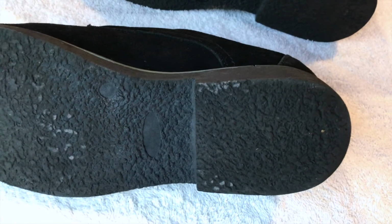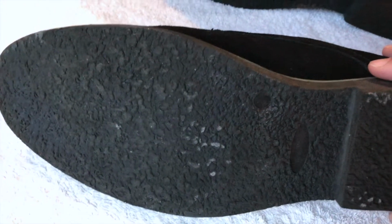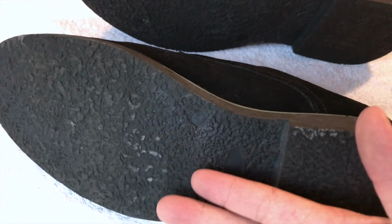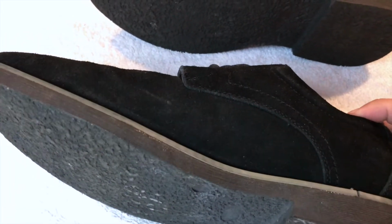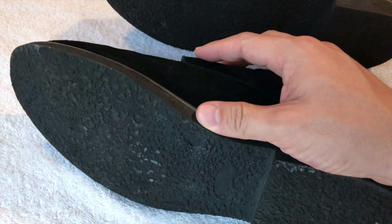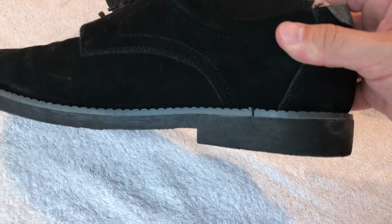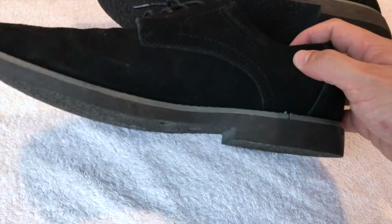So here we can take a look at the sole of the shoe. Again, this is just rubber. They textured the rubber at the bottom of the sole to give you a little bit of traction while you're walking in them. Obviously, with this style of shoe, you're probably not going to be playing basketball, but if you did, you could probably move around on the court pretty well. There is some pretty good traction on these because it's made of rubber. Also, because it's textured, you can kind of grab in, but again, this shoe is not meant for playing sports, especially since it has a little bit of an elevated heel, as you can see right here.